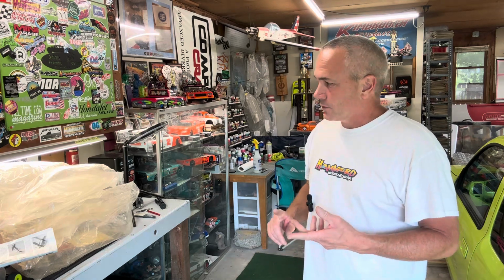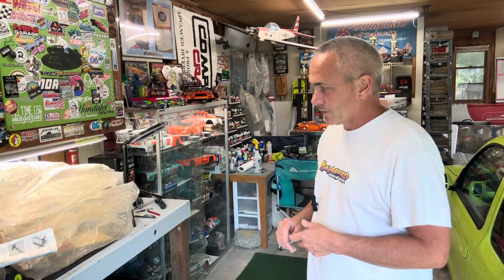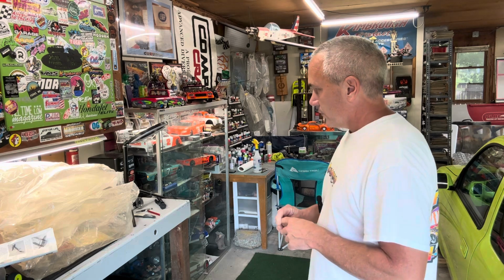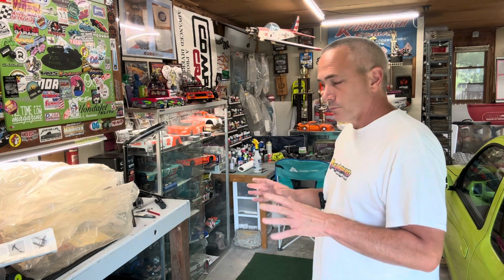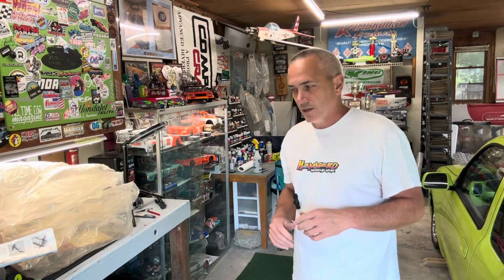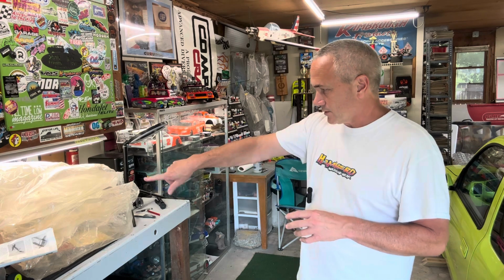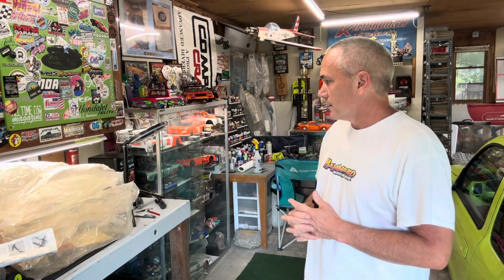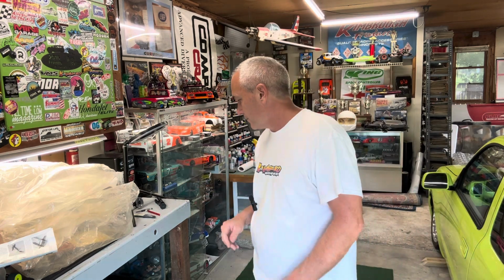We still have the speed run going on. We're going to have some more beach videos. I know they don't do very good, but we're going to go to the beach, so we're getting some more beach videos. This week, we're getting prepared to go to the beach. We're going to run the RC10 at Hobbytown in Tampa. So we got to get that motor that Steve gave us from OAS, and we'll put that in the RC10. And I got to wire my speed control up.